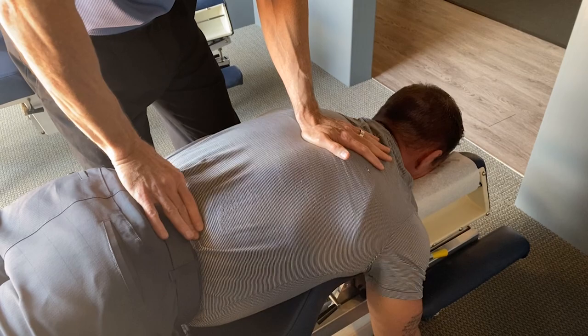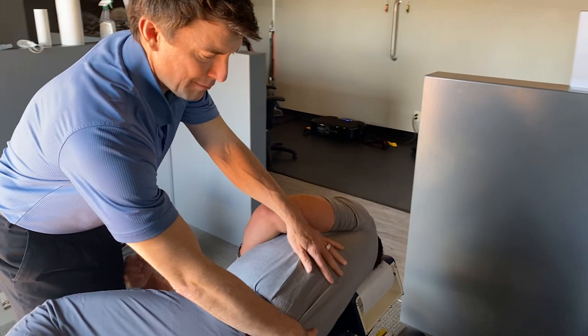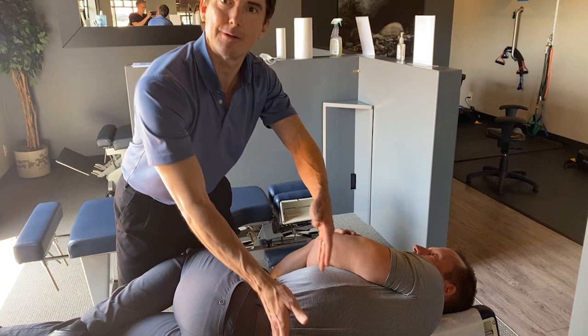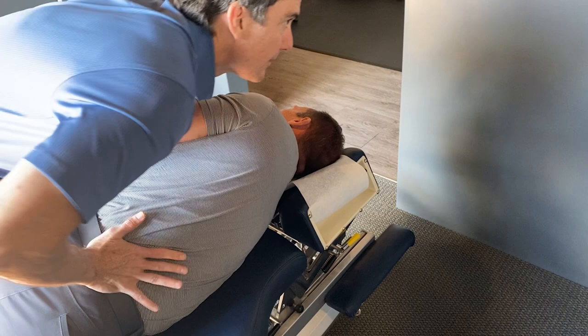I'm going to have you go on your right side please. This gives me a little more access to his lumbar spine — he's got some rotation at the base of his spine and I'm going to make sure we can get that freed up. The sacrum and the L5 vertebra — if they're rotated or out of alignment, everything else is going to be off. It's like the foundation of your house. Good — it's already starting to move.